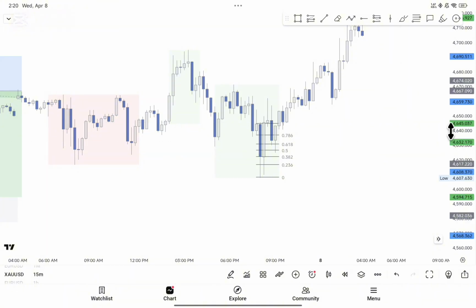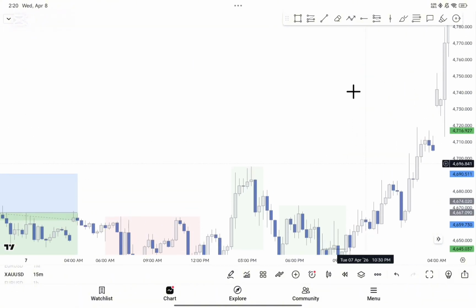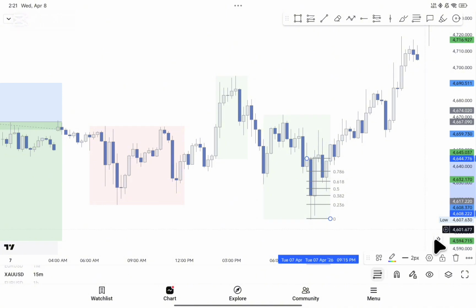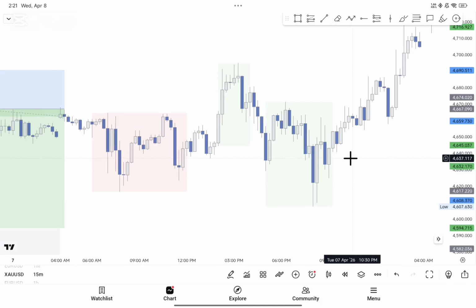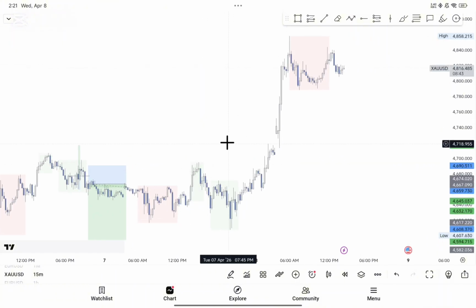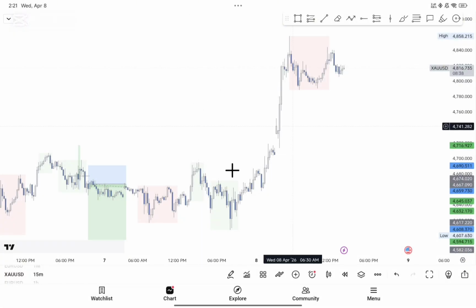But then I was like, okay, I think that's not what it is going to be, because price already had this bearish market structure shift, which is why I thought I had missed the move, and then I removed my order from this area. And yeah, that's what I did. And you can see later on what price did: Trump said there won't be any war, a ceasefire for 2 weeks, and that's how it went on gold.